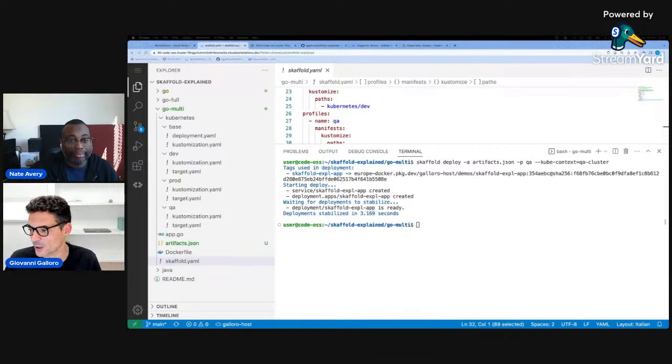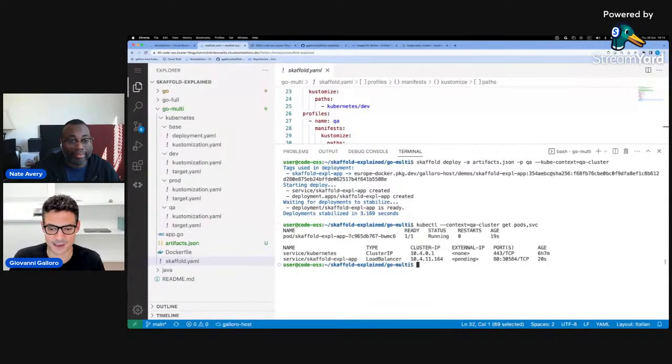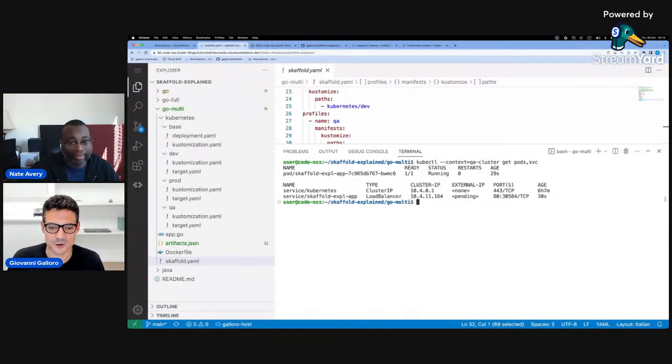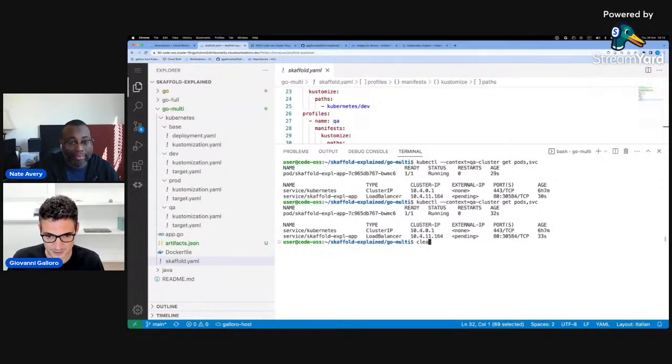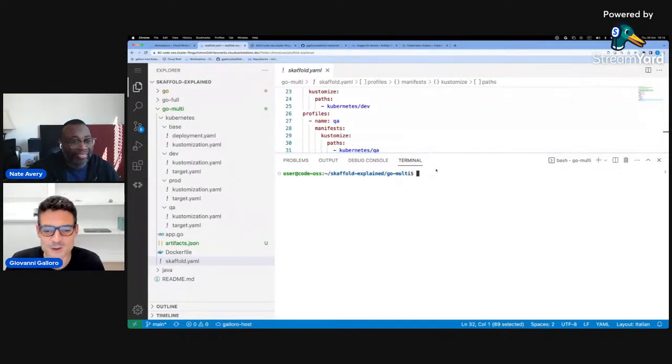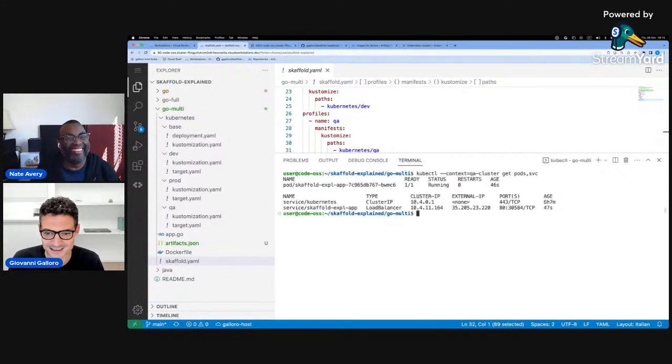Okay, so I think it deployed the application. If I go to check, this time I need to point to the QA cluster context, I will see that I have one pod deployed, one service deployed. Hopefully, since this is a GKE cluster and it has a load balancer type service, it should also get an external IP, and you should be able to bring up the app on that external IP, right? Yeah. But when you're streaming live and doing a demo, minutes, no? Okay, so we got this external IP.